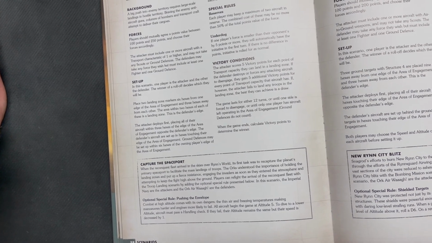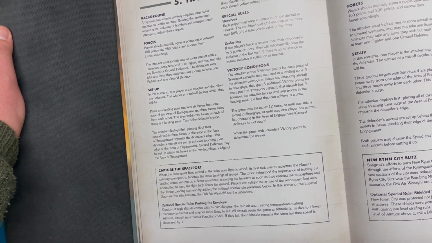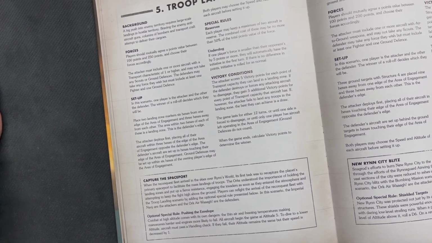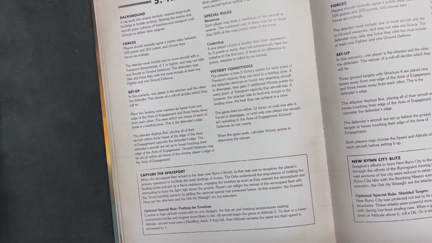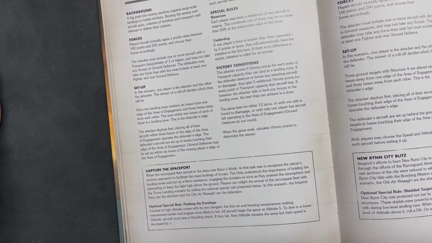So, victory conditions. The attacker scores 5 victory points for each point of transport capacity they can land in a landing zone. If the defender destroys or forces the attacking aircraft to disengage, they gain 5 additional victory points for every point of transport capacity that the aircraft has.